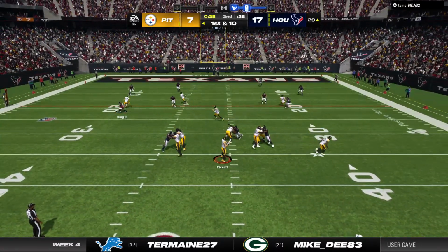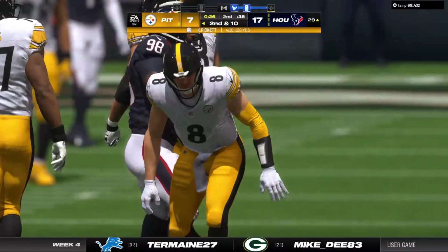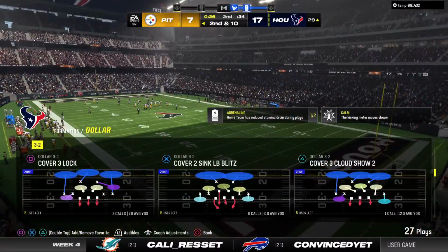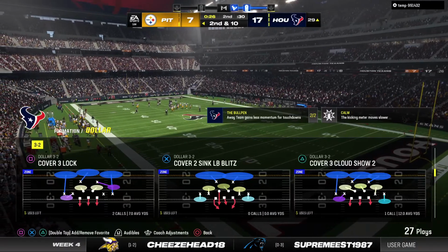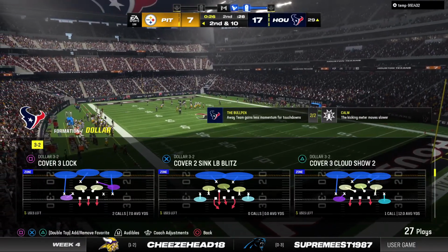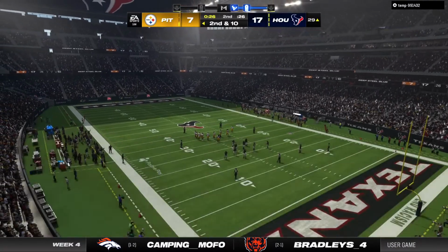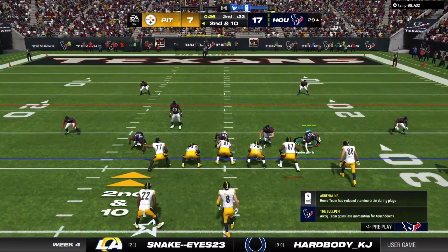Pickett back to throw. And he takes a shot on the release as this will be incomplete. Well, their backs are up against the wall a little bit, and they come through by forcing an incompletion. Now they've got to continue to ratchet up the intensity a couple more times and get off the field before giving up any more yardage. So now 2nd and 10 after the incompletion on 1st down.